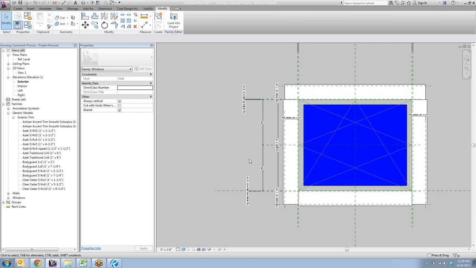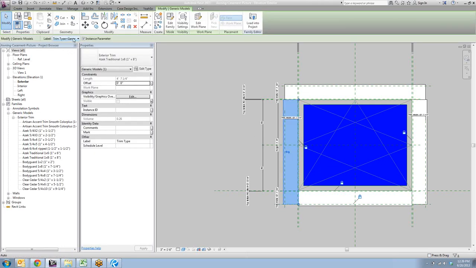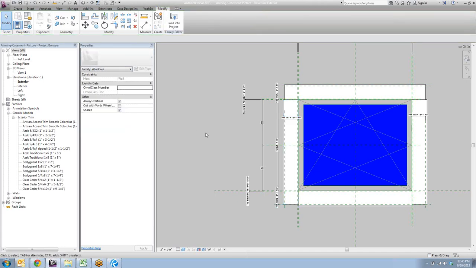directionality in Revit. This piece of trim is being controlled by this variable, which is a type variable where you have to select a generic model type. If you try to constrain a reference plane to a family which is being switched out by a variable, it doesn't like to do that.